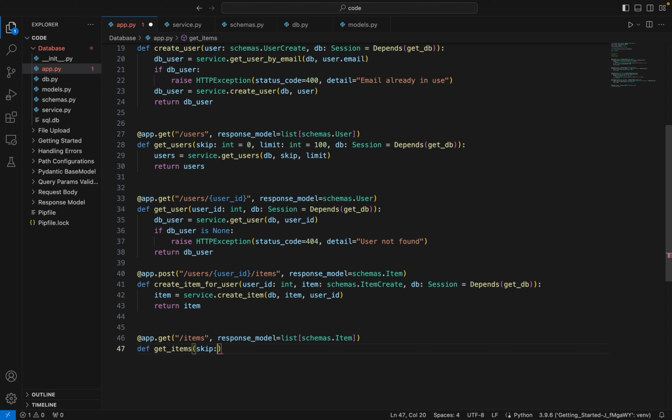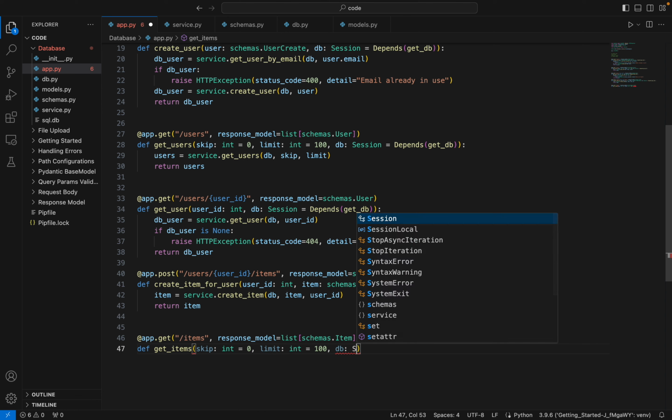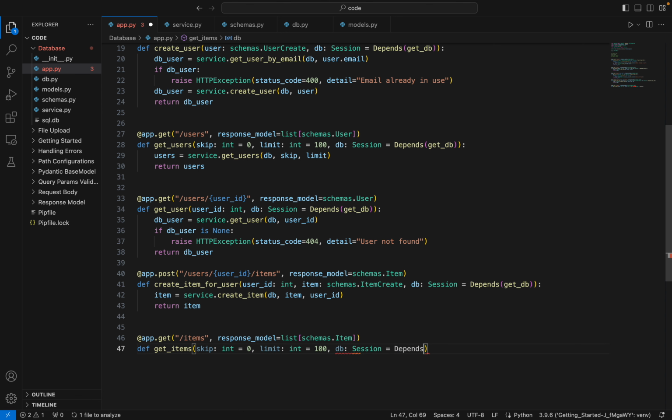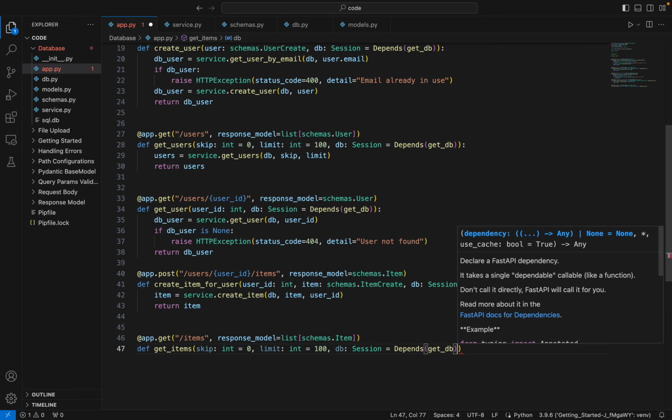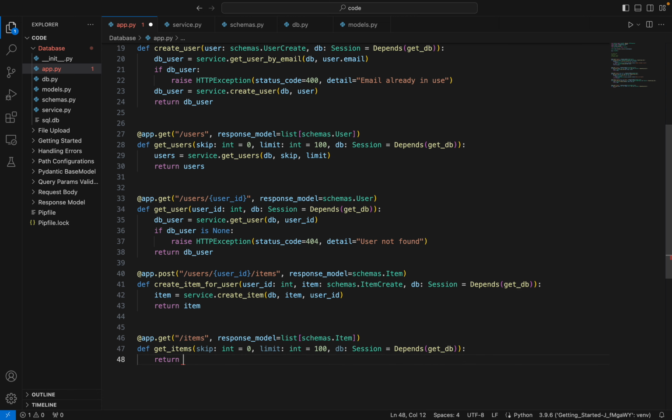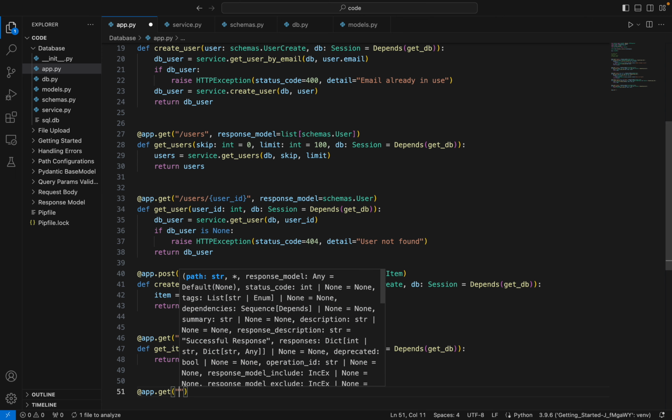I'll put skip as 0 query param, limit also 100, and I'll take in db session, which is going to depend on get_db. Now we'll just return service.get_items, which is going to be get_items with db, skip and limit.